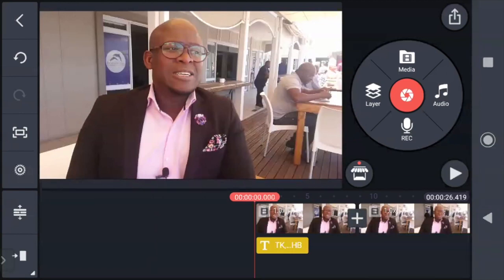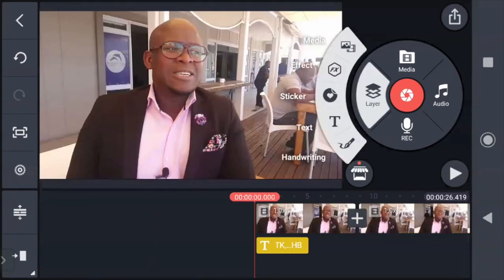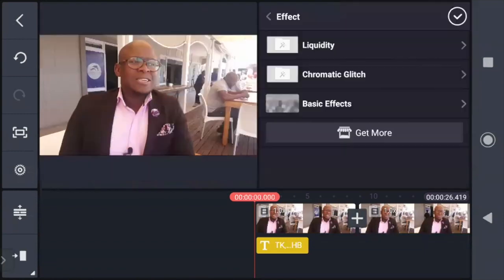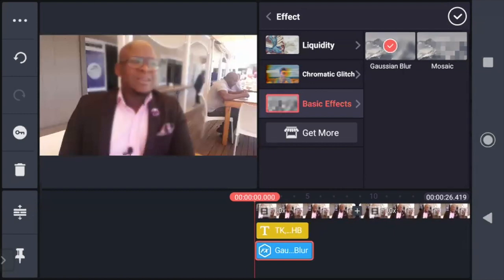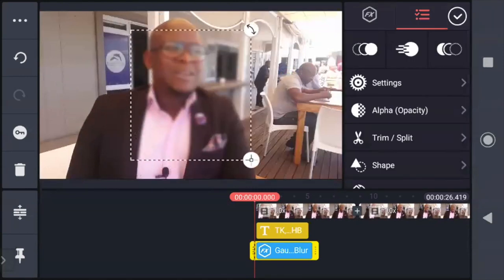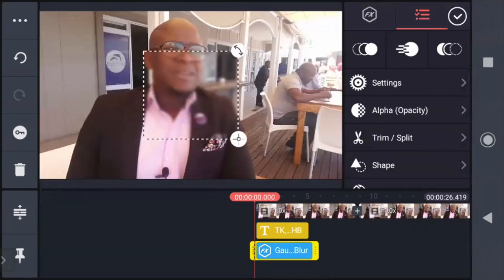Click on layer, then click on effect. Now your blur is under your basic effects, and it's called a Gaussian blur, or you could use the mosaic if you wanted. Now you need to select which area of the screen you want to be blurred. So that's just demarcated by this little selection area, which you can adjust.